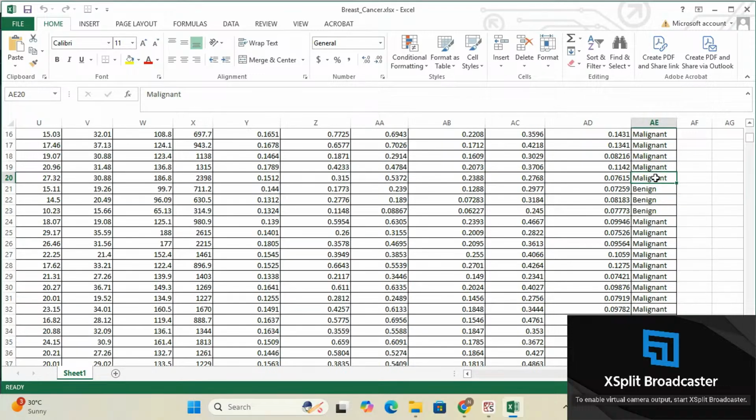Only two classes, benign or malignant. Benign is not harmful, it is not a harmful tissue growing inside the body and it can be removed. But malignant is harmful, right? So if malignant is predicted by our model, the patient has to undergo some treatment. That is what we suggest.